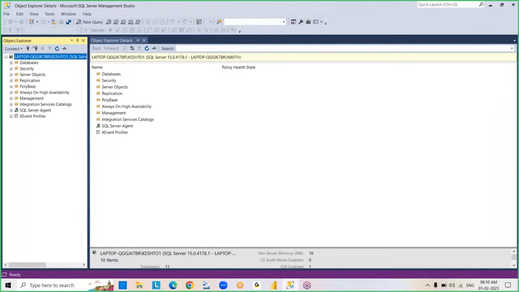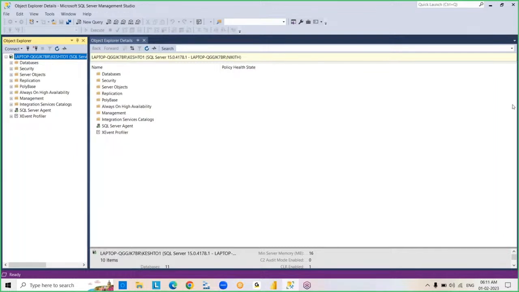To work with commands, you should know how to connect to Management Studio.